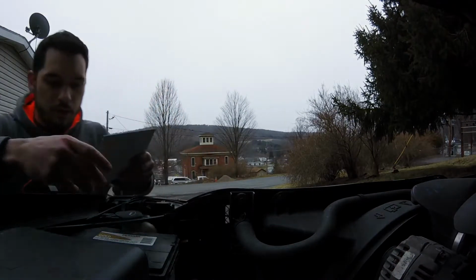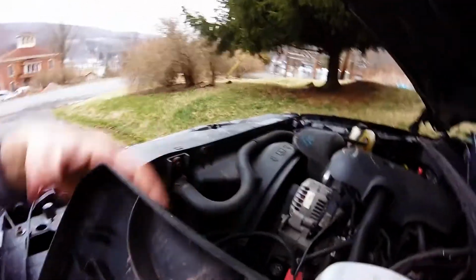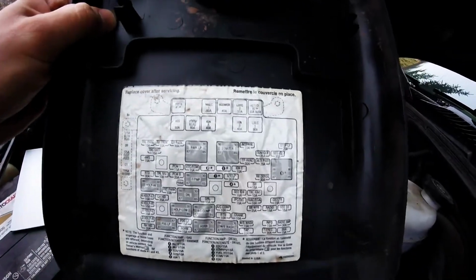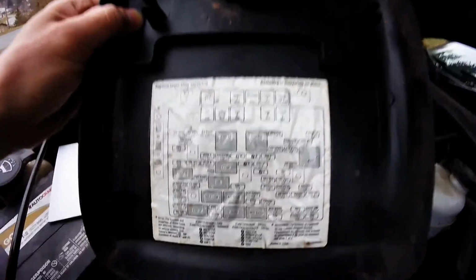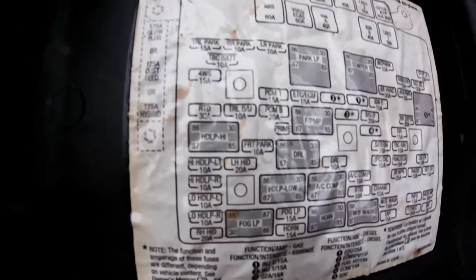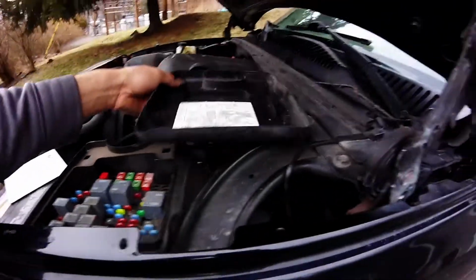And right here is the fuse block. We pull that off, set it aside. Actually, there's going to be a few that we're going to need to locate. So right here is a diagram of what the relays, the fuses, and everything else that we need to know. All of the lighting is up here, so we'll run through that. We'll follow the guide on that and get it set up.